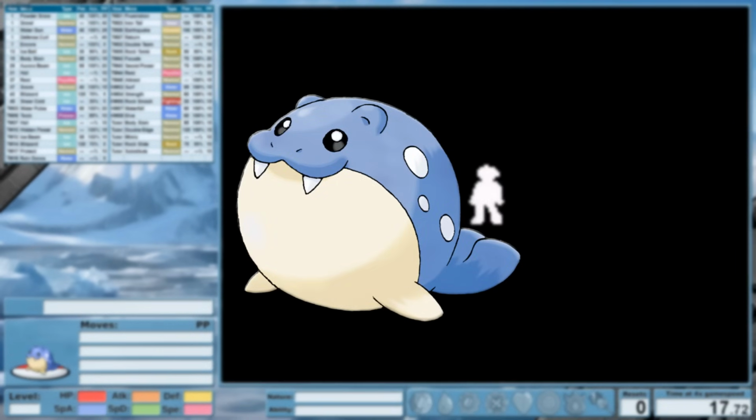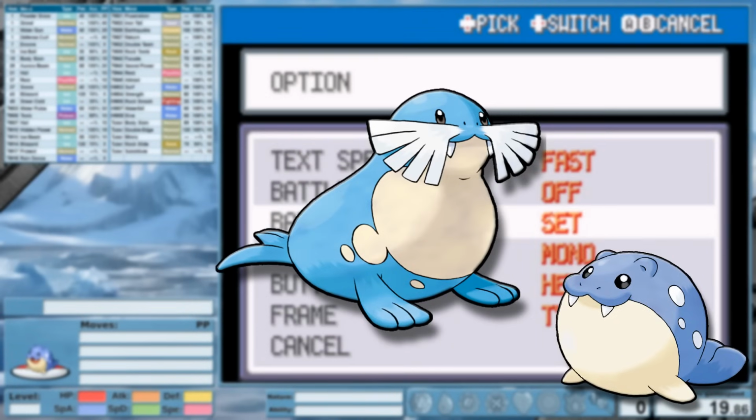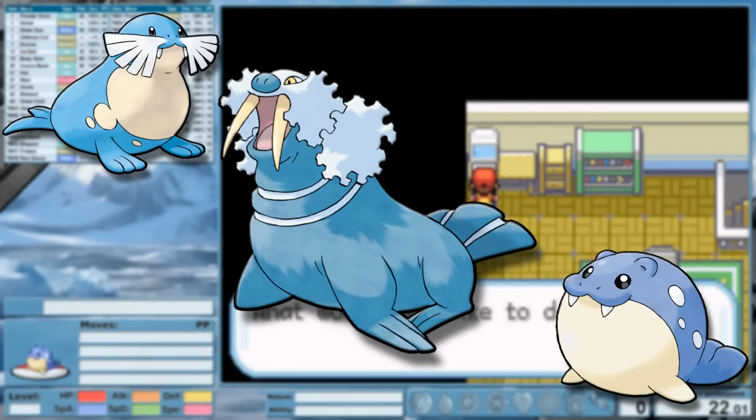Spheal, the clap Pokemon, Sealeo, the ball roll Pokemon, and Walrein, the ice break Pokemon.